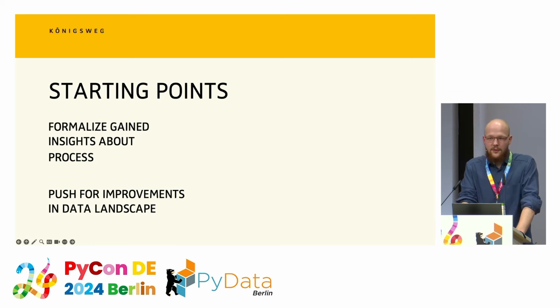Another thing you might want to do is use your failed project as leverage in your organization. Because remember, people were on board with this project idea at the very beginning. So somebody really had an interest in getting an improvement done. So leverage that interest to push for increased quality in the data landscape in your organization.